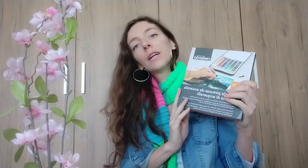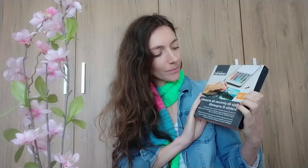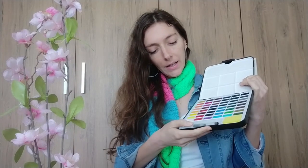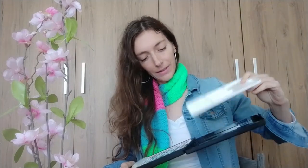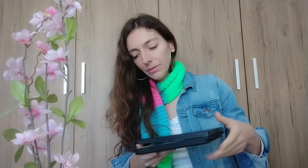Today what brings me here is this new set of watercolors by Crelando. Crelando is a little brand. This set is perfect in my opinion for outdoor sketching because it's a very compact product. It comes in a plastic box with 48 paints, a brush that you can refill with water — great for urban sketching — a sponge, and a detachable palette that you can take out and clean. There's also an interesting hole that you can use to hold the palette while you are painting.